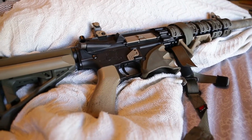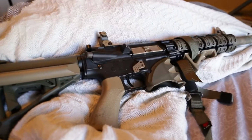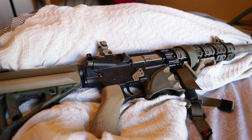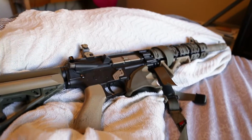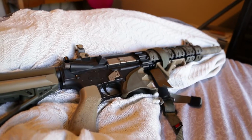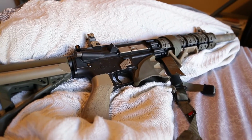Because you know what? When you have a gun that you know is working and you trust, it's awesome. And as much as I trust the Krytac, it's longer than this by at least 8 inches. It's heavier, and I mean, it's a Krytac, so if it fails, you feel pretty annoyed. Whereas with this, this is a Combat Machine that I had just a few parts put in internally, and if it fails, then I don't really feel too bad about it.